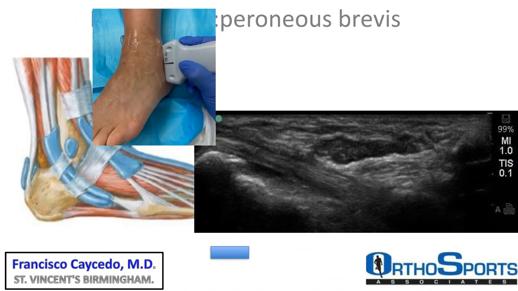In the longitudinal aspect, I always like to start close to the bone. You can see the hyperechoic signal of the fibula, and slide the probe a little bit posterior, and you can see these peroneal tendons very well defined, and you can follow them from the insertion at the fifth metatarsal base, and you can see it right there, and follow the trajectory now close to the calcaneus, where they have the insertion of the inferior and superior extensor retinaculum, and they have their own septations that, like I say, are very different in every patient.